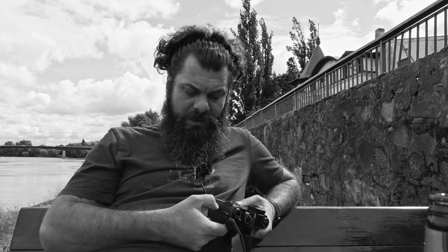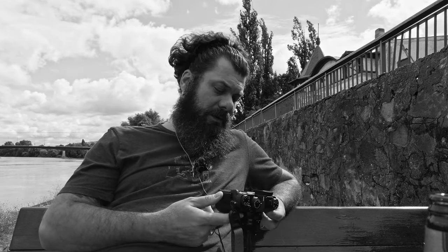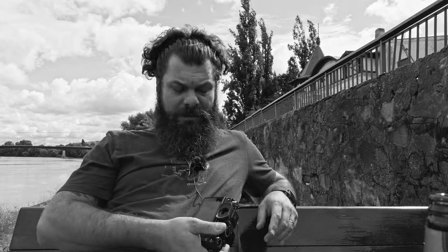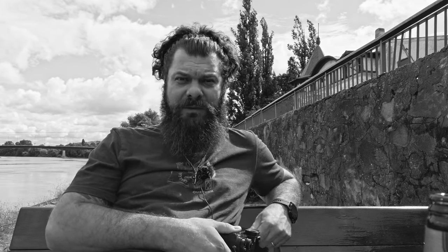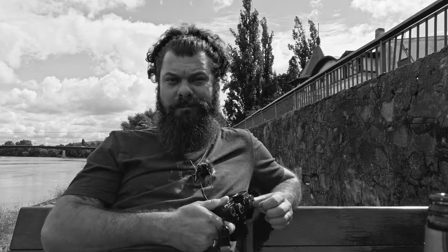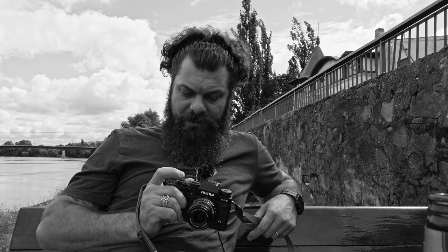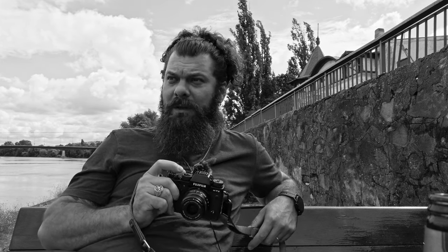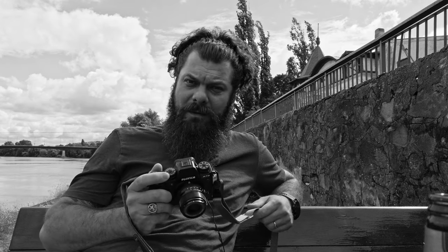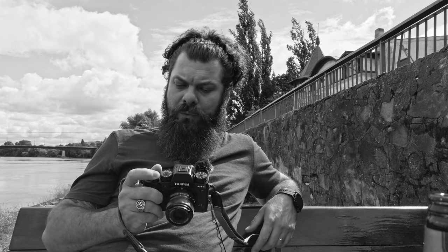Number four is actual doors for all the ports and plugs — not those flippy flappy wobbly flaps that feel like they're going to break if you stare at them hard enough. That's looking at you, Sony. These doors really feel sturdy and great. Number five: the shutter button. I've noticed a lot of people prefer soft press add-ons, but I really enjoy using this as is. It takes me back to using film cameras. It's really tactile, and I really like that it's a very distinctive two-stage shutter.